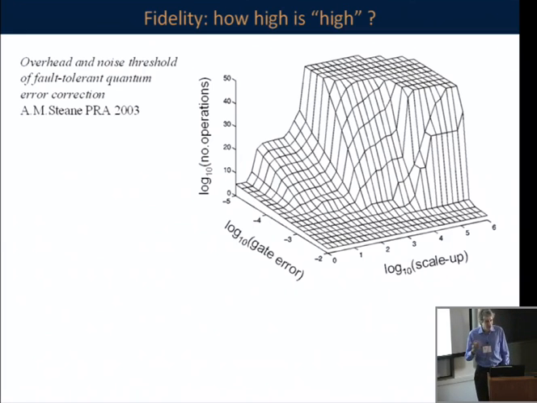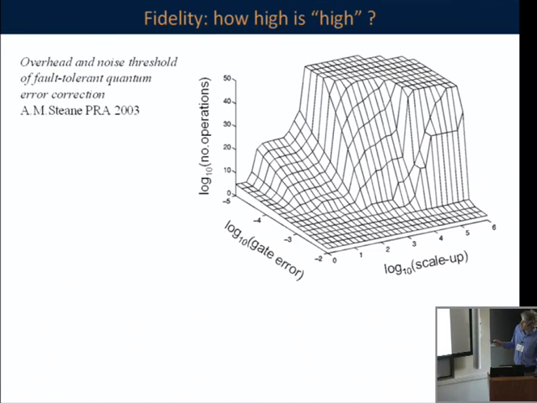As we all know, there is an overhead in terms of both the physical resources you need and the number of operations you need to do. Here, as I think Eric Hudson said, log-log plots hide a multitude of sins. This is a log-log-log plot. And you can play the devil yourself. Here is the log of the gate error. This is the scale-up, which I believe here is just the ratio of physical qubits to logical qubits. And this is the log of the number of operations your quantum computer can do before it falls over.